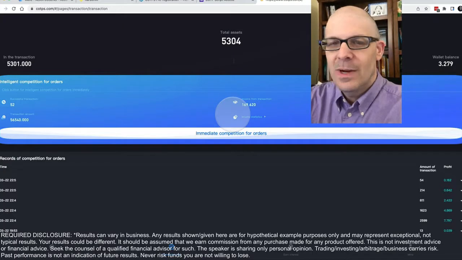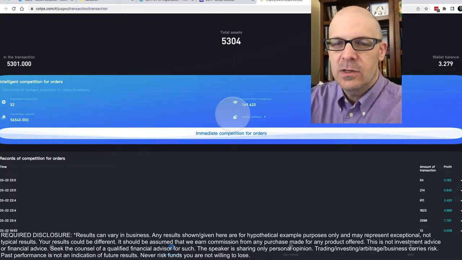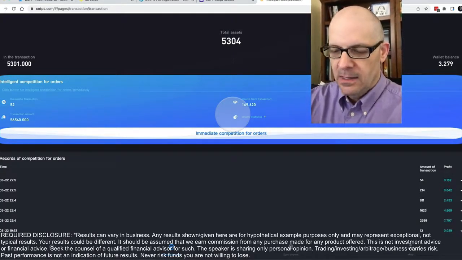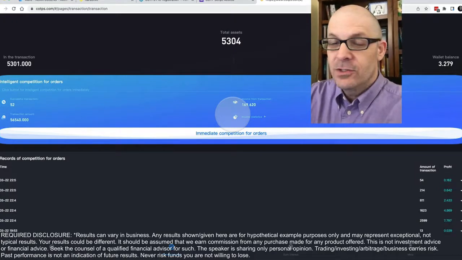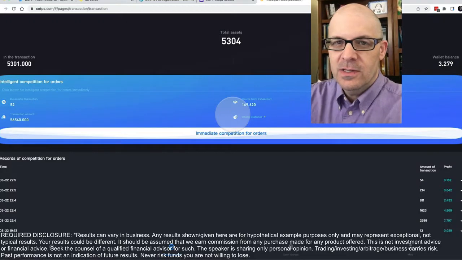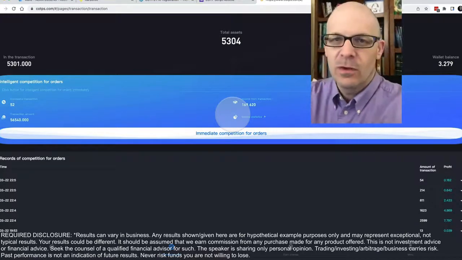So you pay in USDT to fund your wallet so you can do the trades, and it comes out in USDT. If you get yourself a crypto wallet, which is real easy, I never had one before I started doing this stuff a week, maybe a little over a week ago.